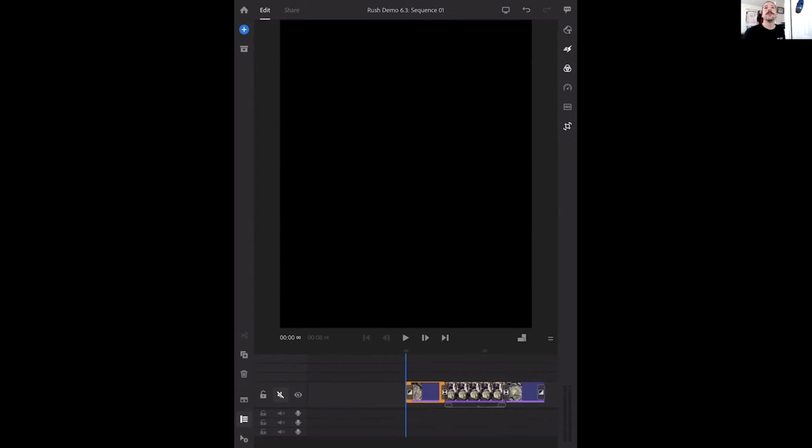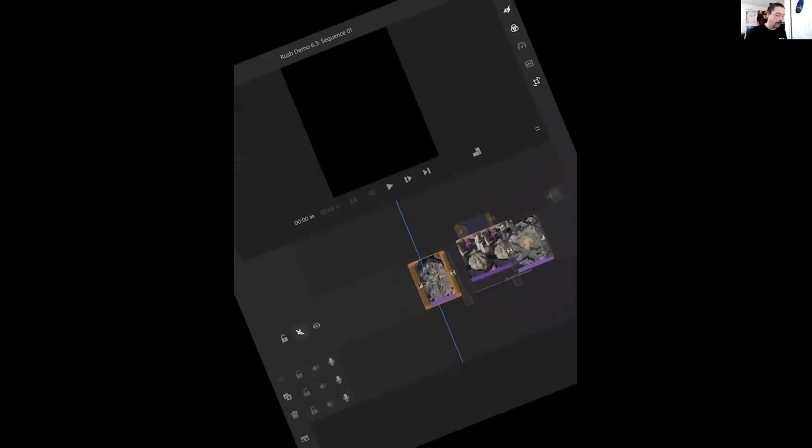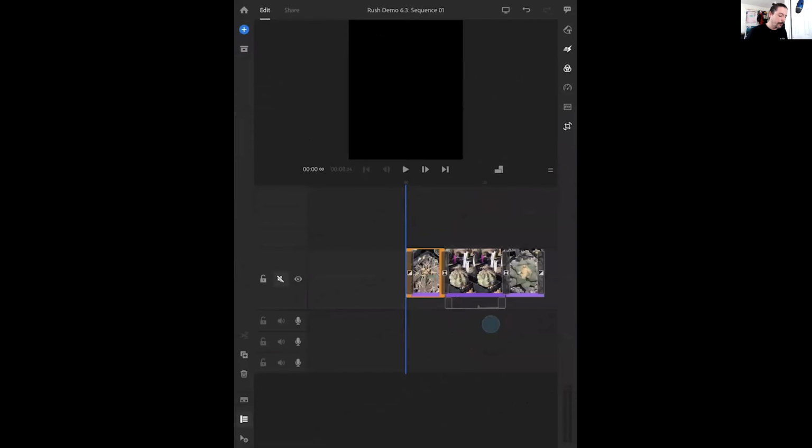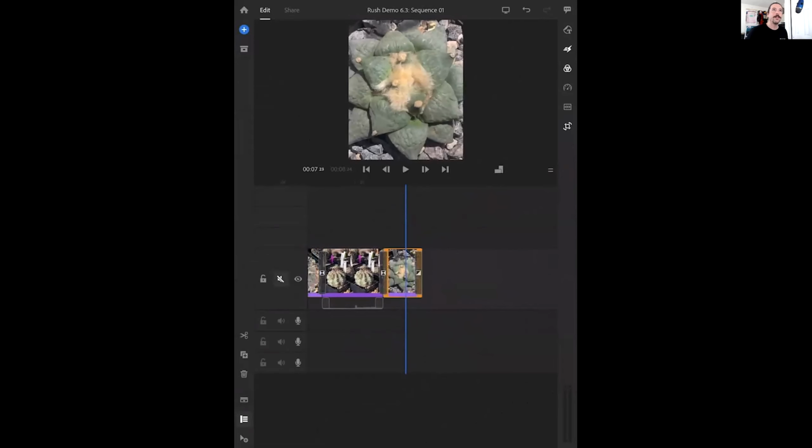forget. Can you make the pan end before the end of a clip? You know, so you want it to stop zooming here and then it keeps playing.